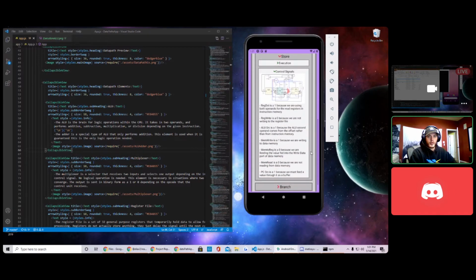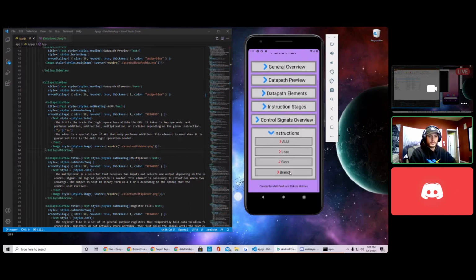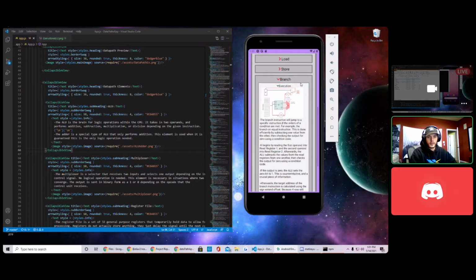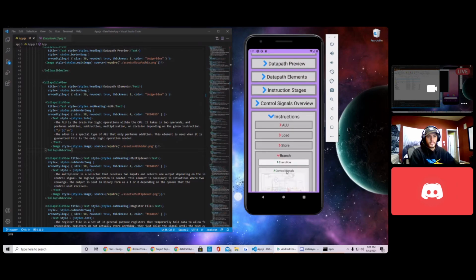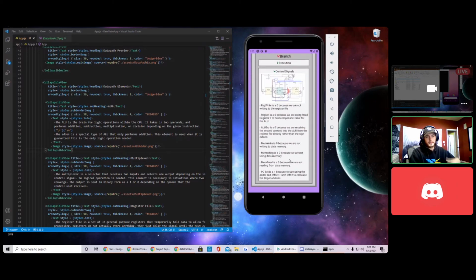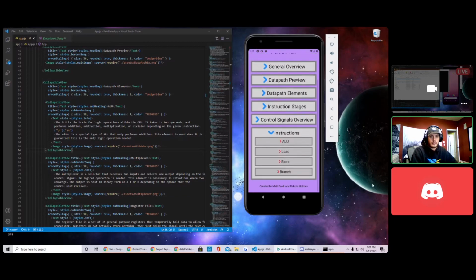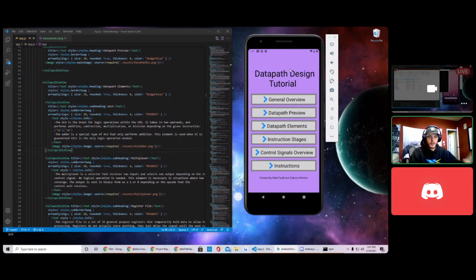For load and store, we described the offset, and for branch, calculating the target address with PC plus 4. Then we described how you shift left 2 to bring it back to 4 bytes, because we're going to add the offset to the current program counter to get to our target address. Explaining all of this at a level of understanding where anyone could get it if they read this thoroughly was really difficult.